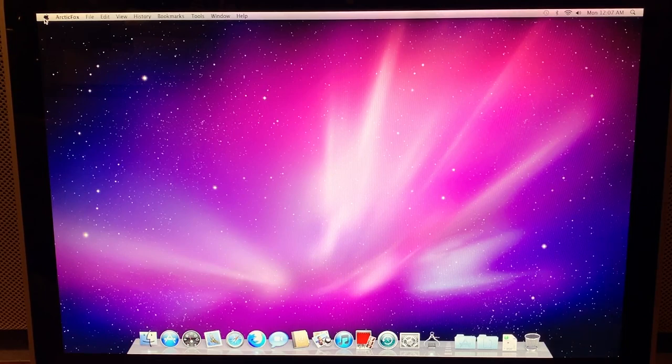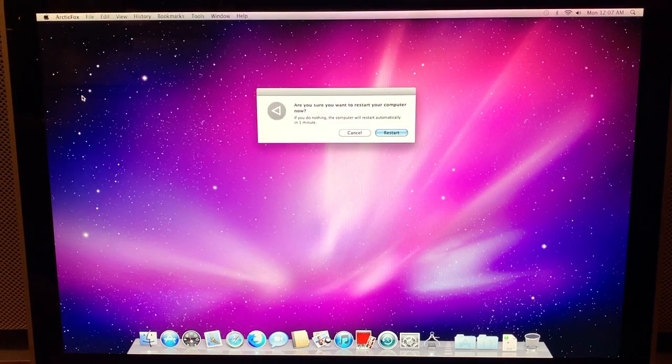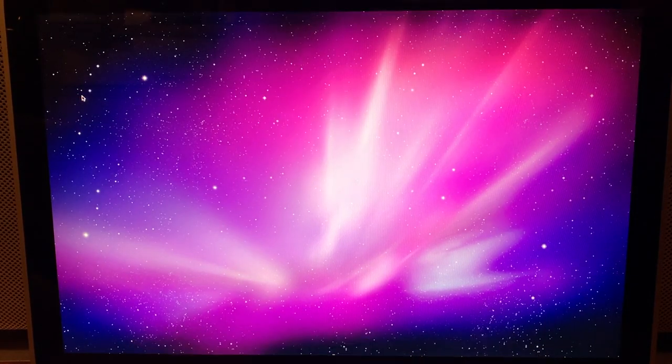Now, Snow Leopard, of course, is the last operating system that supported PowerPC applications using Rosetta. So that's another reason, if you want to run PowerPC apps on an Intel Mac and your Mac supported Snow Leopard, this is why you'd want to run it, to run those apps. So we'll restart it again, and we'll go into the iron pit of the macOS 10 family, aka the Vista of macOS 10, Lion.